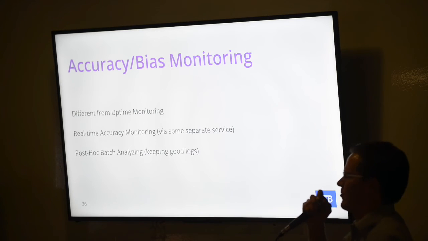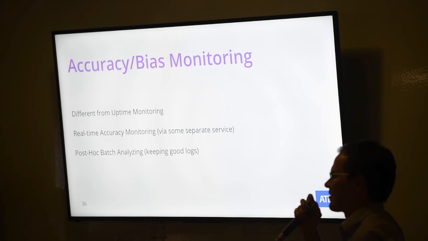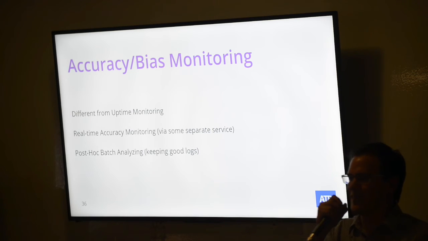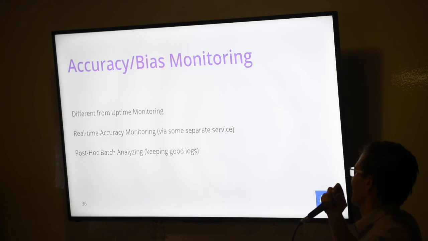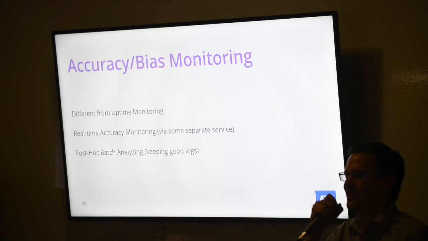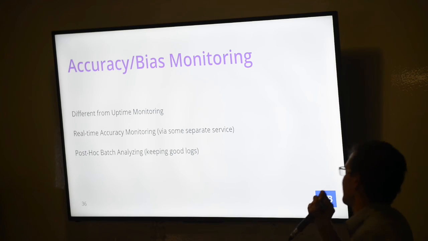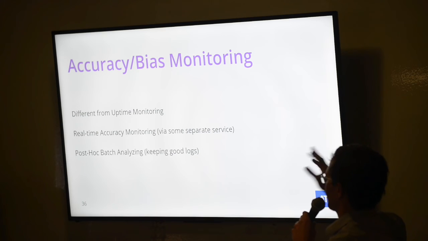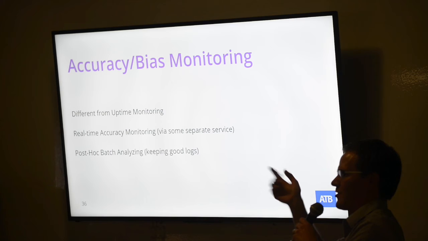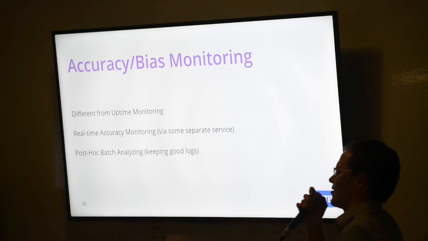Okay, now just moving a little further along on what makes this idea of machine learning services different from traditional business services. So, the idea of accuracy and bias monitoring. Like, we may monitor a traditional microservice to make sure that it's up and running, that it hasn't crashed, that it's still available. Now, in machine learning and AI, what we often want to do is monitor it for what it's actually doing. Like, it may be working fine from a technical standpoint, but what kind of recommendations is it giving? Is it giving ones that are outside any kind of tolerance? Is it showing any kind of bias? Do we need to update it? So, those are just something to keep in mind that you'll need to account for. Now, you can do this either through real-time monitoring, so you can look at predictions as they're made and score them against something, or you can do this post-hoc, maybe end of the week, look at your aggregated logs, see what the distribution is, and see if that's intolerance.